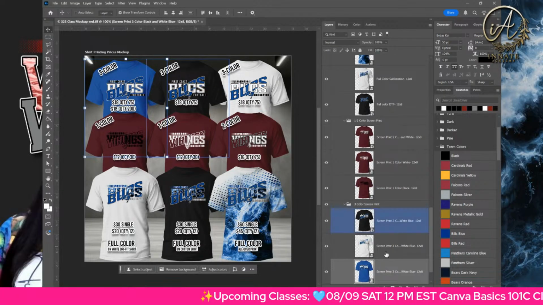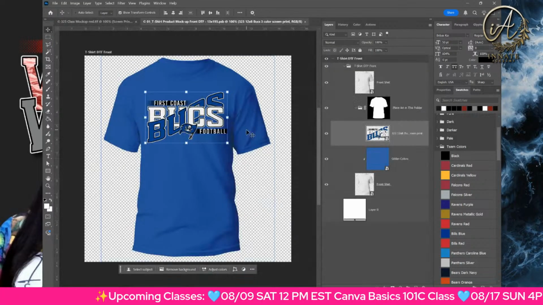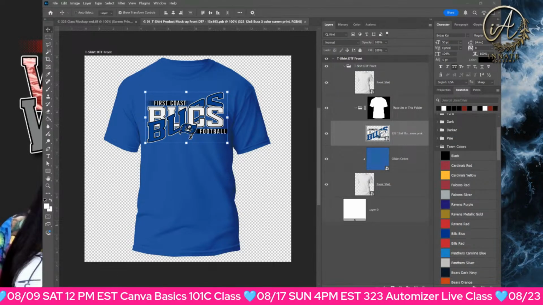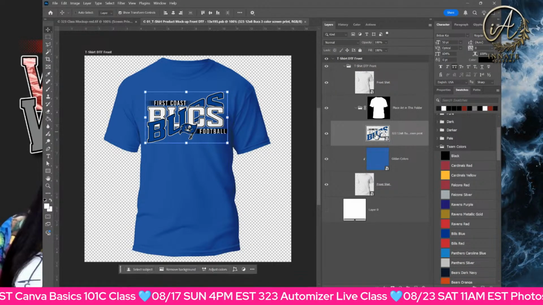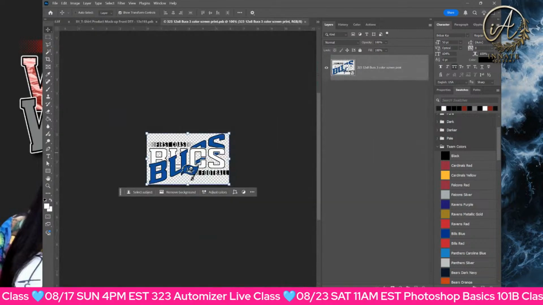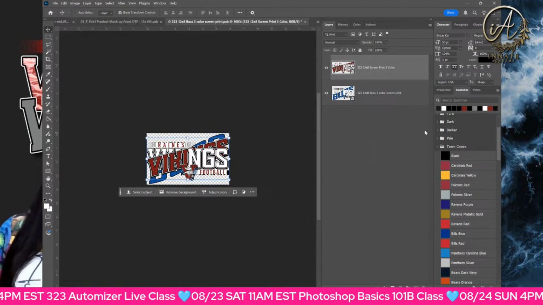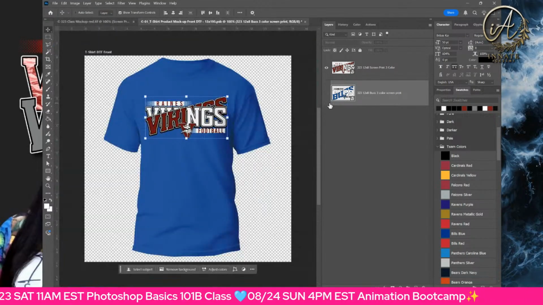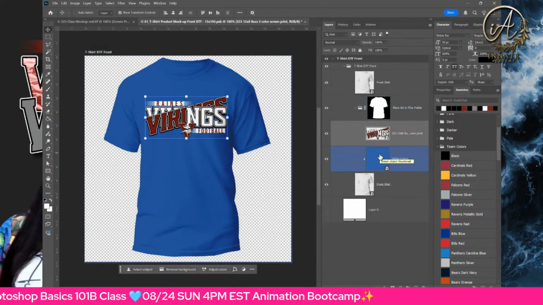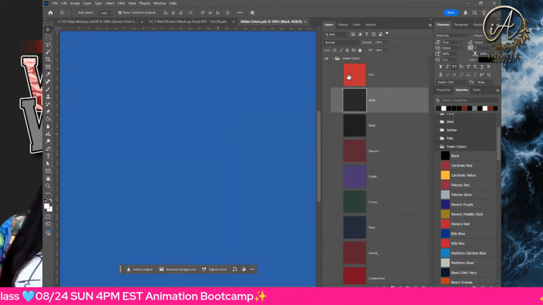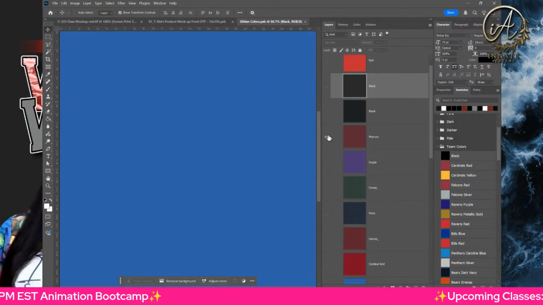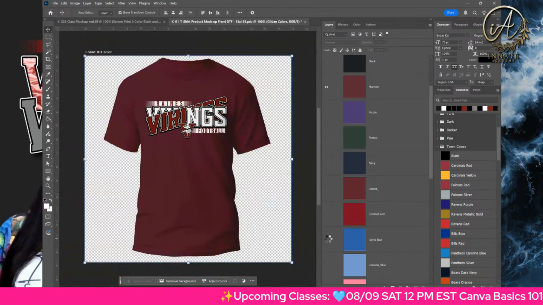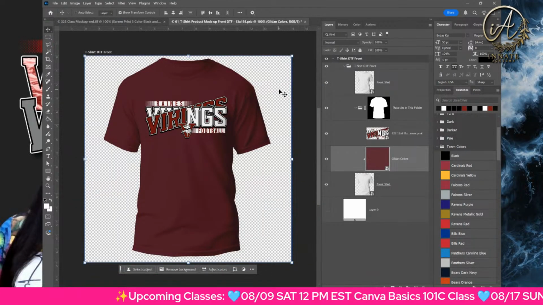Now, the screen print 3 color, technically, yes, I do have the 3 color screen print. The reason why I sell them a 3 color screen print is because it looks good on any color, because it has the black, it has the white, and it has the primary color of the school on there. All right, so I get a chance to show them what that looks like on those various colors.